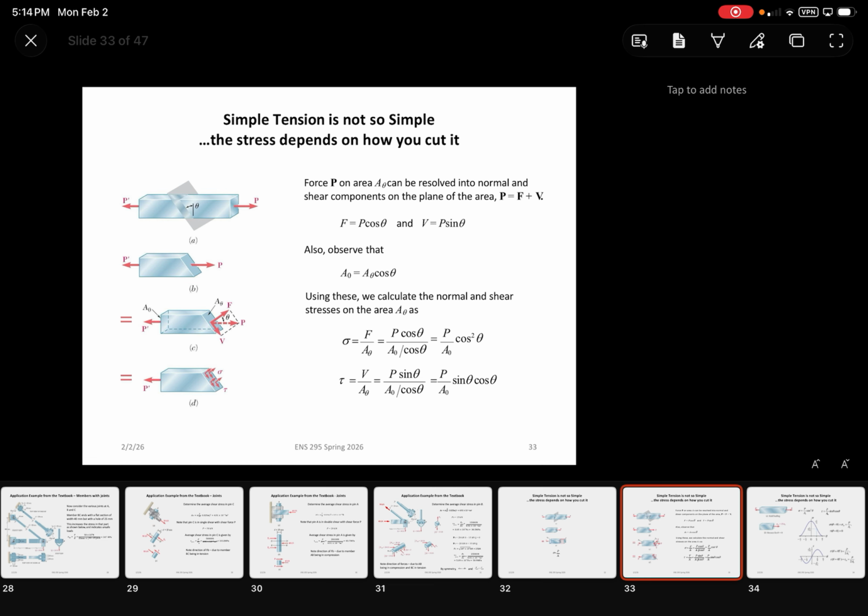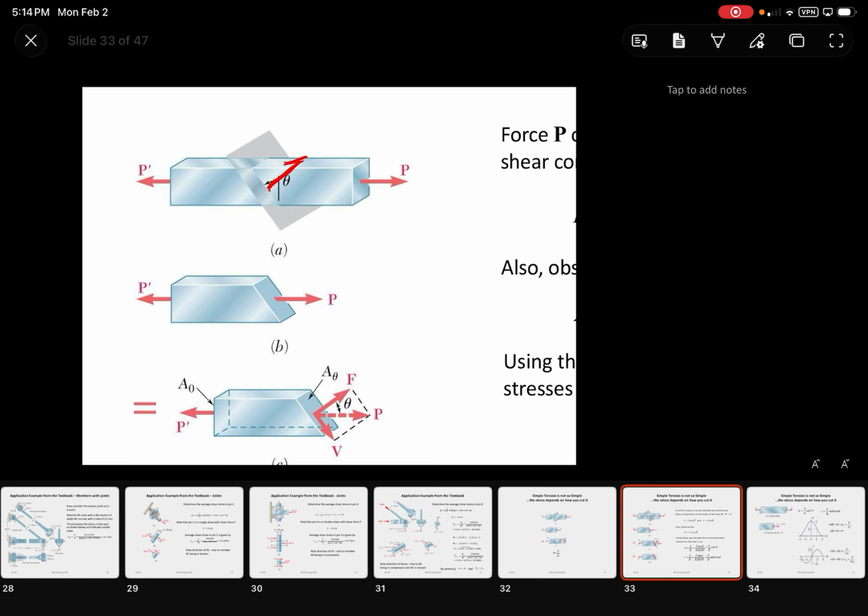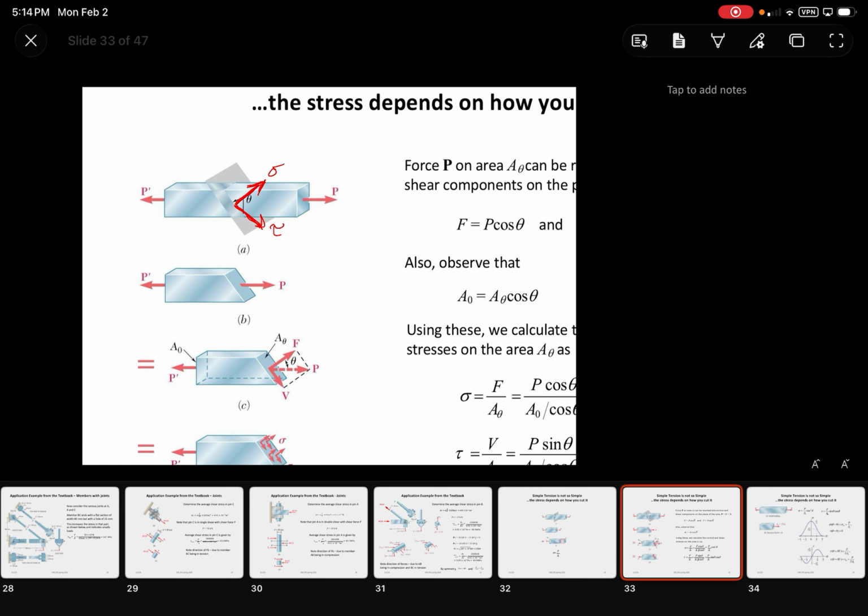So, because of that, you're going to have both shear stresses and normal stresses acting on the system, where your normal stress is going to be the force that is directly perpendicular to the plane here. That would be your stress sigma. And then shear stresses acting parallel to the plane equaling tau. Now that area that we have is just going to be a rotated area. So that's what this A theta is. So that is not necessarily the cross-section of the element itself, but instead now the oriented cross-section.